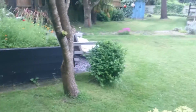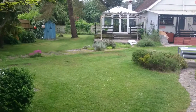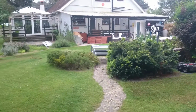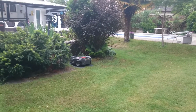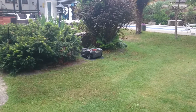But overall really happy with the install. Had the mower fired up yesterday. It's actually been going for a little while overnight, and you can see it's already cutting it to a consistent height. It's quite funny to watch it as it runs around, bouncing around things, but when I fire it up tomorrow, because it's having a rest day today, I'll show you how it gets out of tricky spots, which is awesome.